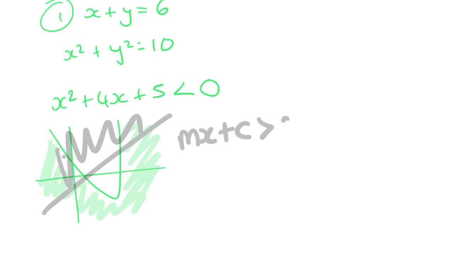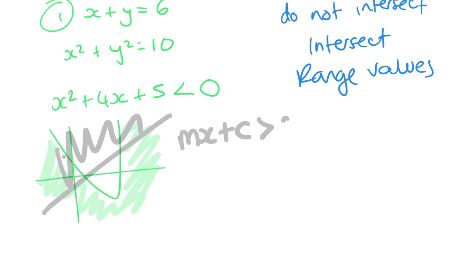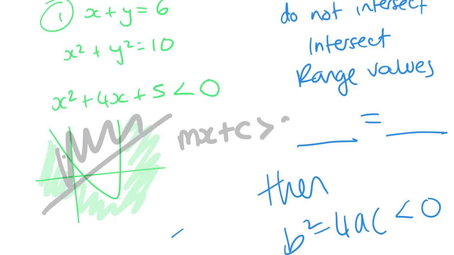Then what we have is when it tells us, we've got these two lines and they do not intersect. If lines do not intersect, or they do intersect. And it says find the range of values, the range of values. You have to put them equal to each other. Then that is when we do the discriminant. When in doubt, draw it out. When you're doing the discriminant and you've got a positive quadratic that's less than 0, you're going to have one inequality. If you have it and it is greater than 0, you're going to have two inequalities. k is greater than a number and k is less than a number.